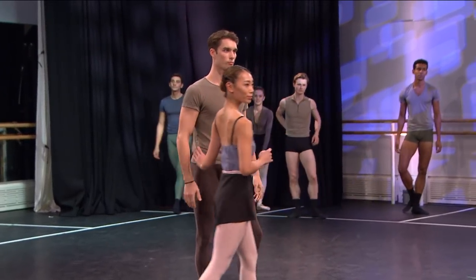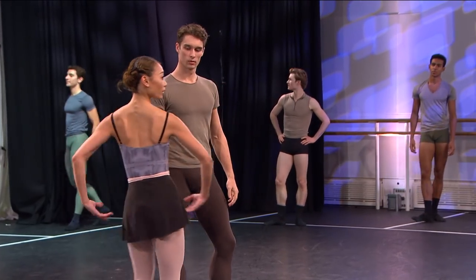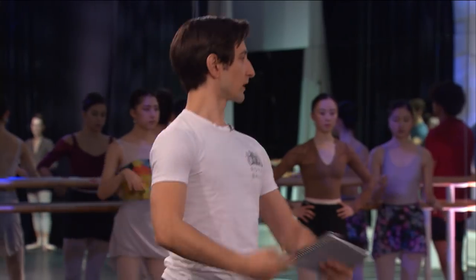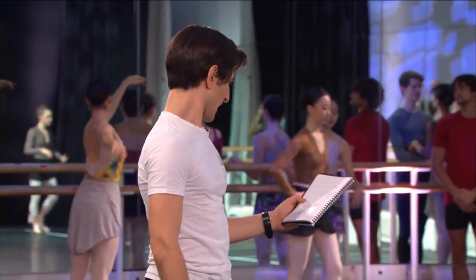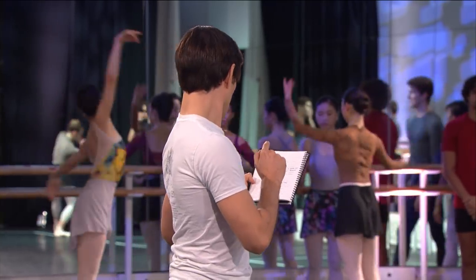Now, when you do the piqué, don't accent it with your arms. So just do it, and then make the arms afterwards, yeah? Okay. Right, that's great.